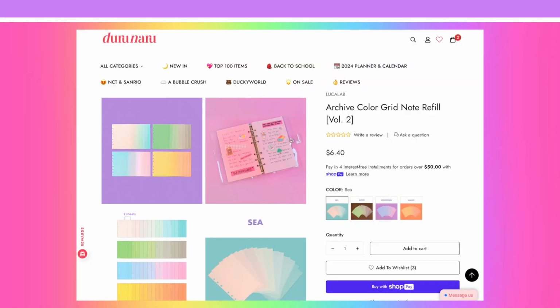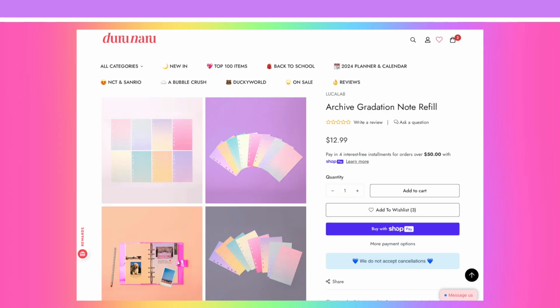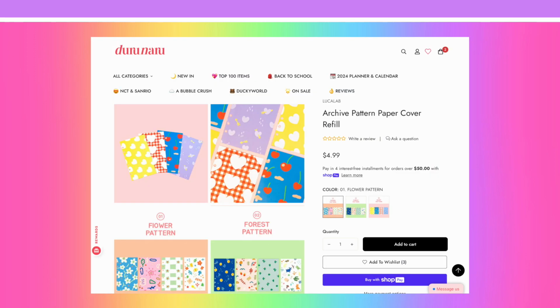Other archive refills that I found are pastel, or they have natural shades to them, or even gradient patterns or Care Bears themed. And they also have some that you can use as a refill cover page. So if you know of any other companies that sell archive refills, be sure to share them in the comments below.